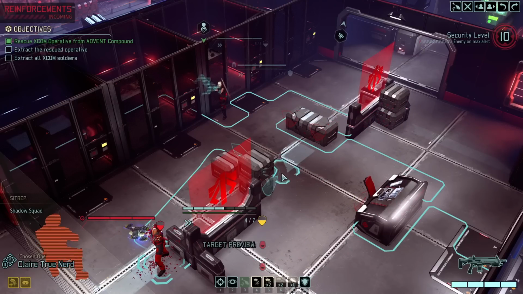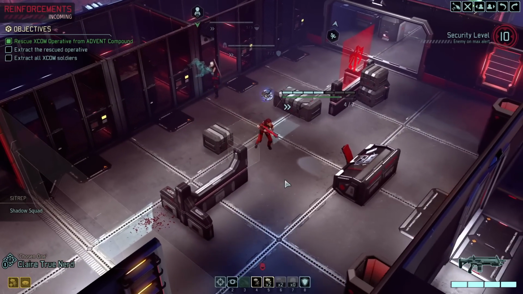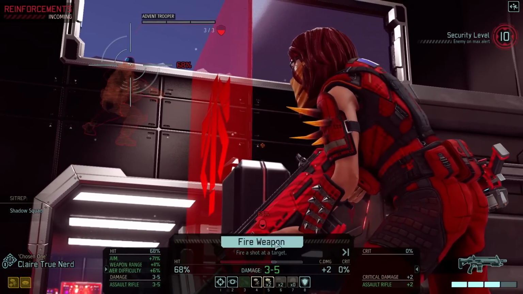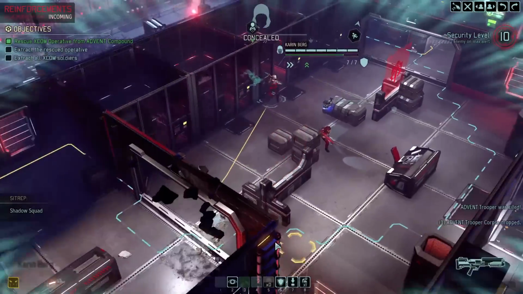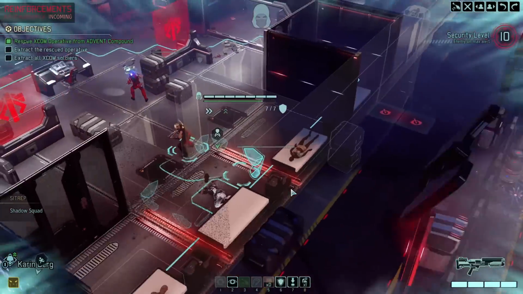Okay. Bare minimum, I feel like we need to take that guy out, like, now. So you just get round to here, and either hit him, or if you can't, no, you can't grenade, there's no grenades here. 68%, it's not terrible. Take the shot, Claire. Okay, bare minimum, that guy is down. I feel like they definitely know we're here.